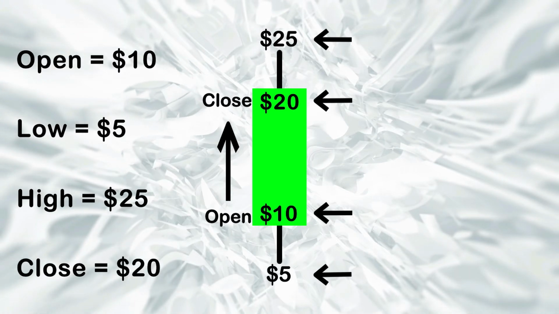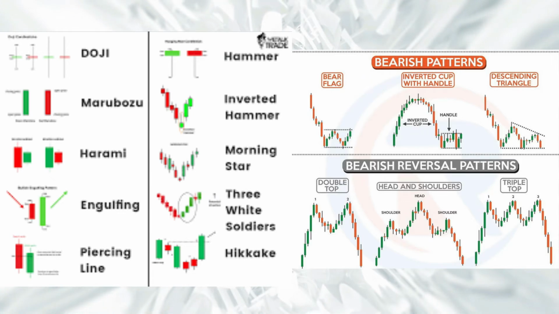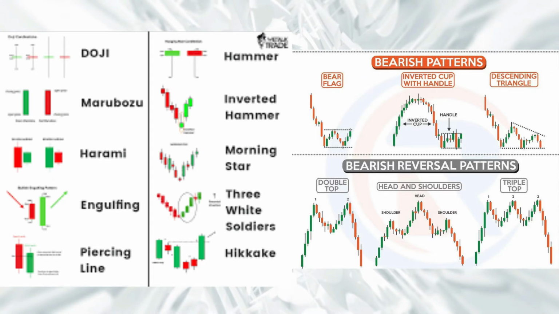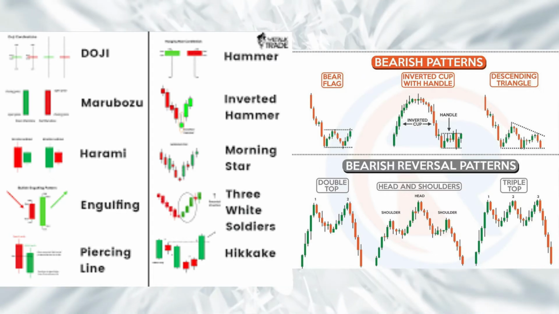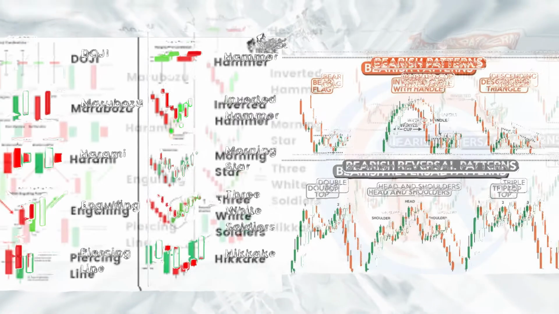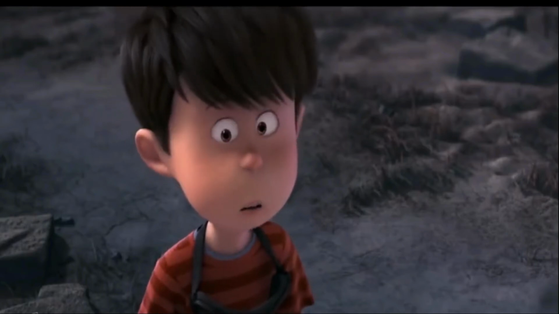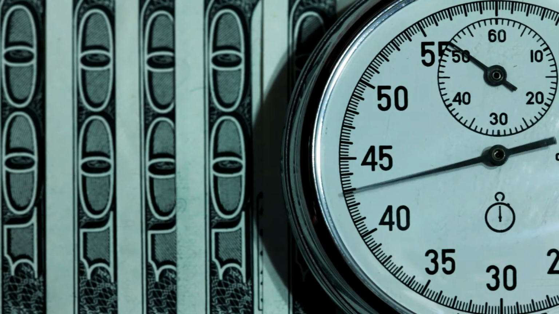But just know, certain combinations of candles can form important chart patterns that can also give you a lot of insight into what to expect from the price movement of a stock, essentially giving you the crystal ball on where a stock may be headed. We now know what the candlesticks tell us about a stock's price action over a period of time. But you may be wondering, what determines that period of time? You do. Me? Well, you and your trading strategy.